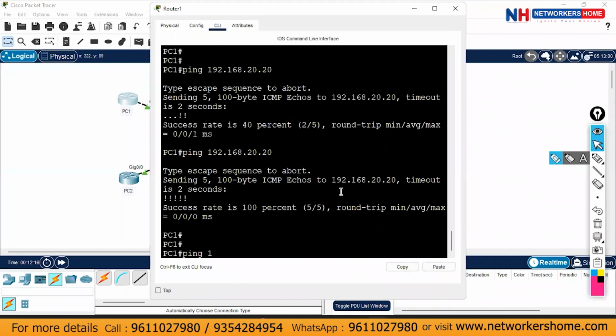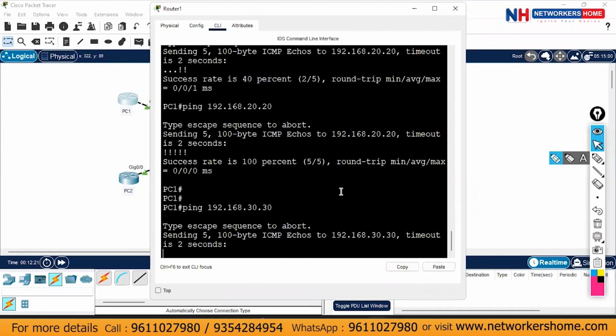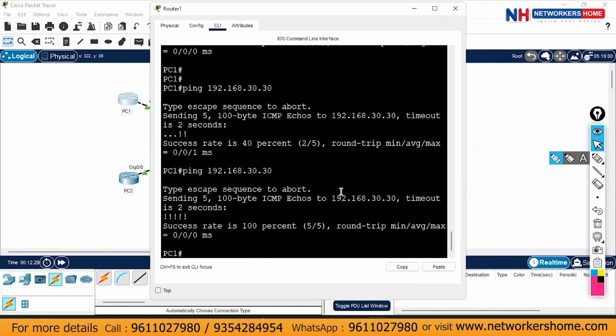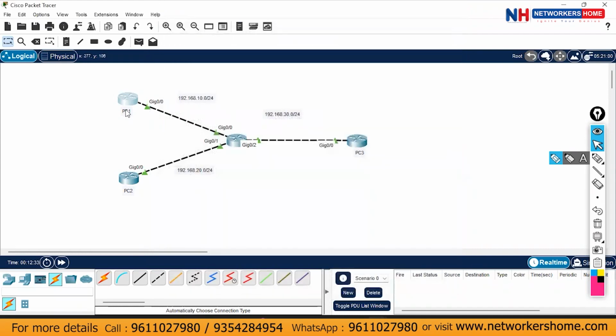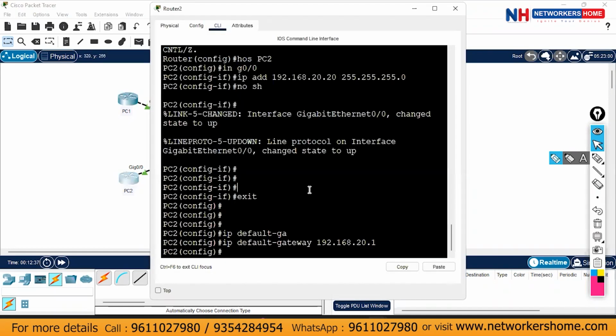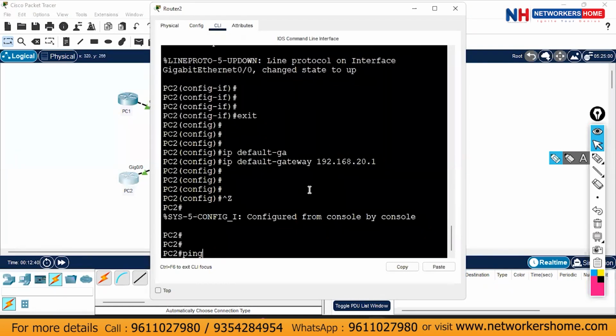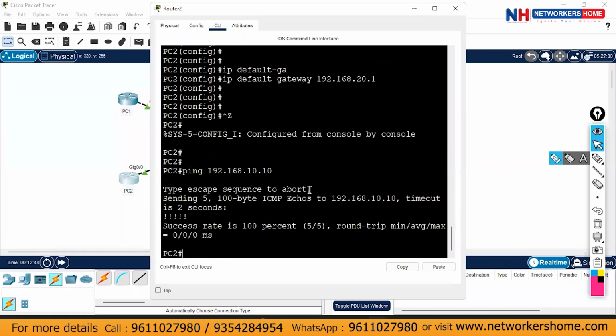So I'll say ping 192.168.30.30. 100% have the connectivity. Means PC1 is having connectivity with PC2 as well as PC3. Also, your PC2 is having the connectivity. Check ping 192.168.10.10. Have the connectivity. And 30.30. Have the connectivity.